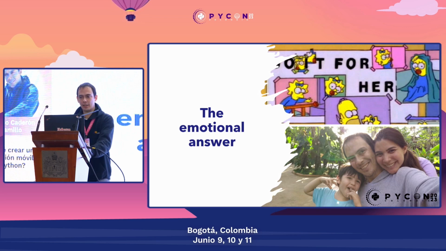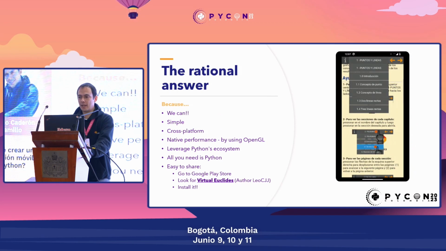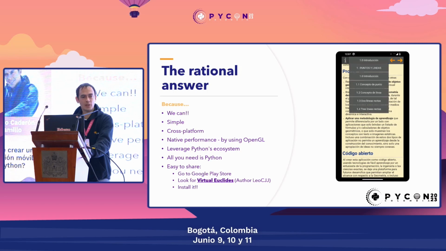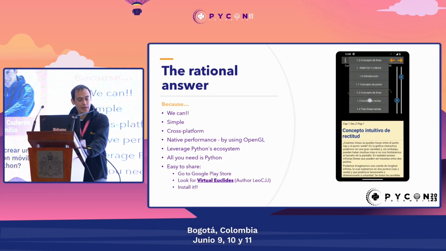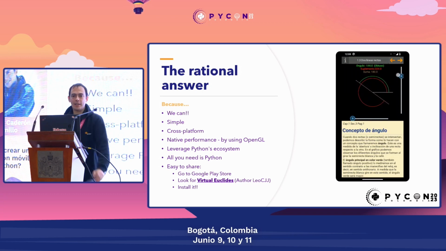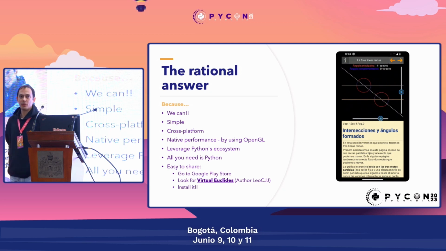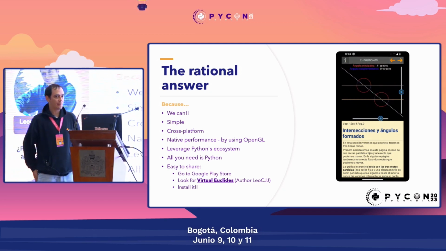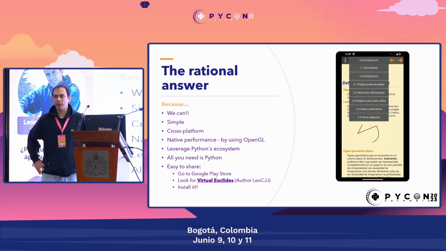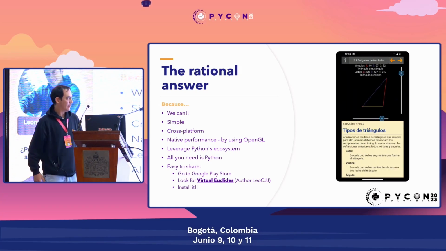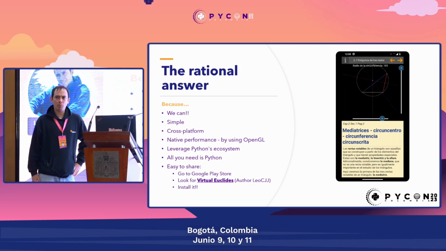For you, I think the rational answer is more interesting. As you can see in the first video, this is the app that I created. I created it completely in Python. So we are going to discuss how I created this and what framework I used to create this app. Basically, the rational answer is why create a mobile app with Python?